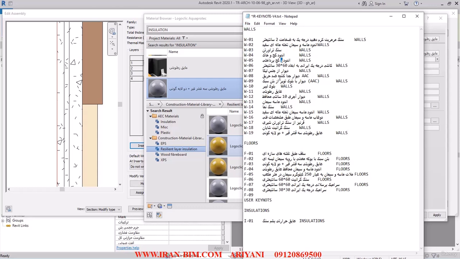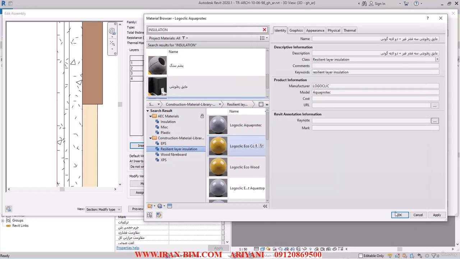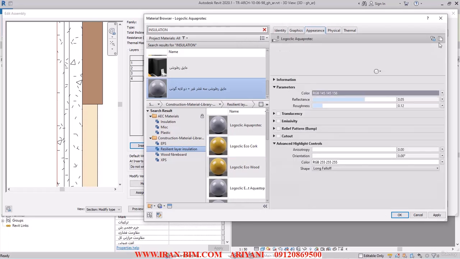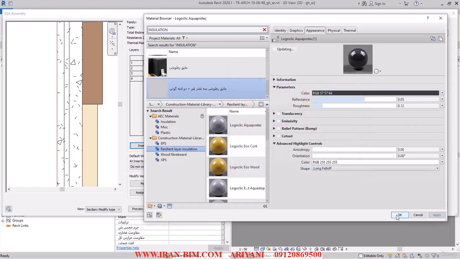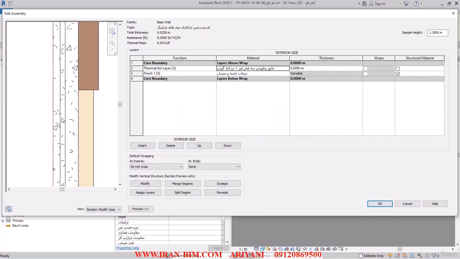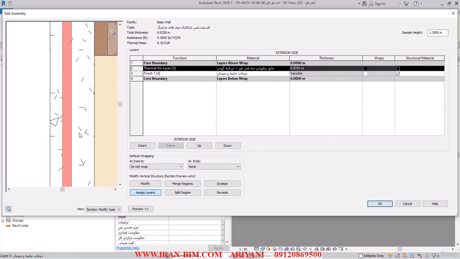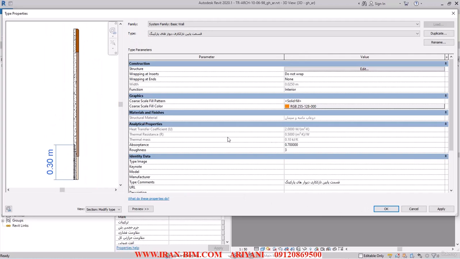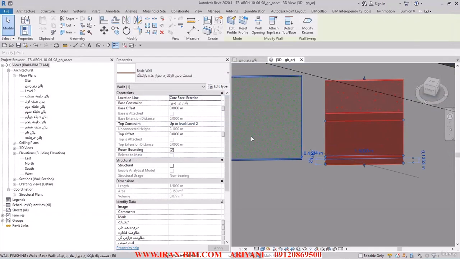It seems I have made a mistake here. Let me just correct it. There you go. Then another saving of the file. After that, I go to the appearance tab that we have here, and then a duplicate of it. And then I'll select black as the color, then apply, and then OK. Hit OK here, and then there's the issue with the thickness. So I select the assign tool, then I'll select this, and then apply, and then OK.